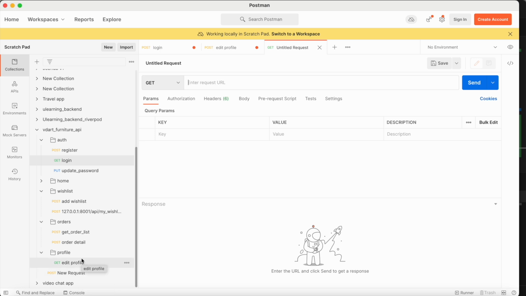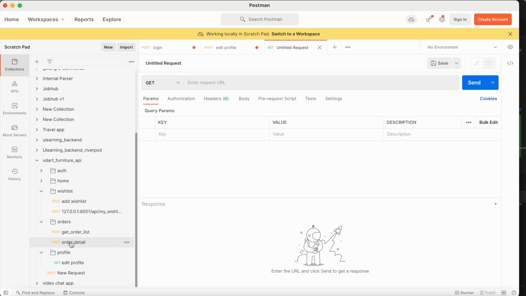Okay, just 1 minute, guys. I do believe that there is a mismatch. The profile, added profile, get profile. Where is the get profile? I think I did that, and it was supposed to be inside this guy. Looks like get profile didn't get saved over here. Sorry about that. I'm not sure where it's saved, but anyway, let's continue.